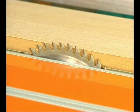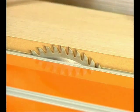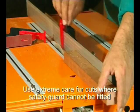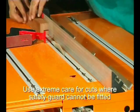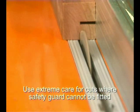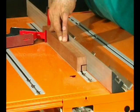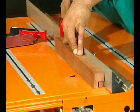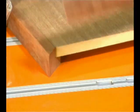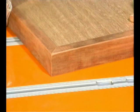When you lower the saw blade, say to the height of a piece of veneered particle board, a whole new range of cuts becomes possible, like edge rebating. You can make the rebate any size you like, depending on how high you've set the blade and your rip fence setting. It's so easy to put a strong professional edge on anything you make with particle board, such as a table or bench top. And what a great way to neatly cover the crumbly edge of the particle board.